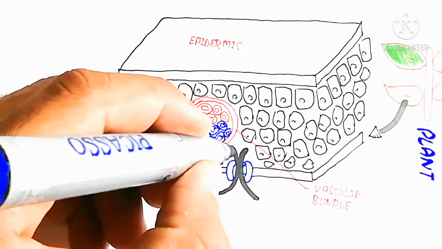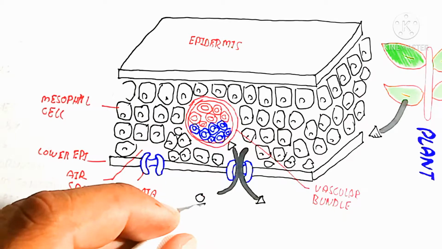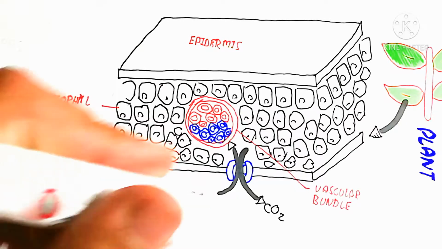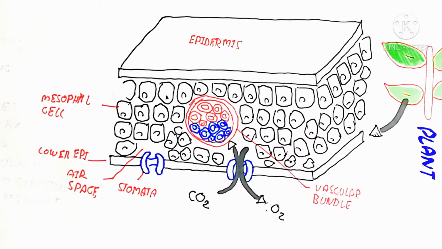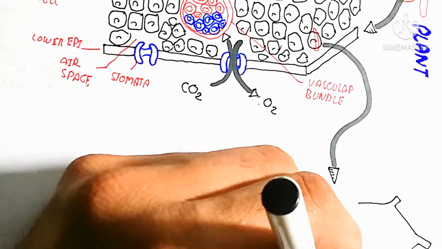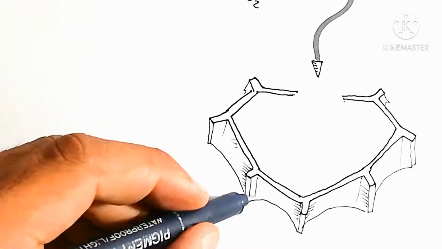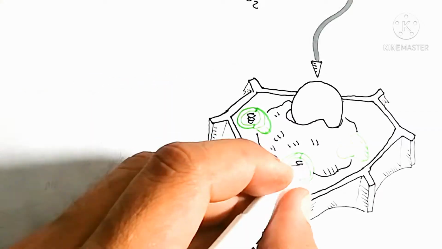The stomata is made up of guard cells. The guard cells produce a pore-like structure known as the stomata, which opens and closes depending on conditions. Here is the carbon dioxide and oxygen exchange. For example, oxygen is released while carbon dioxide is taken in and moves into the mesophyll cell for synthesis of glucose, through photophosphorylation and the Calvin cycle.